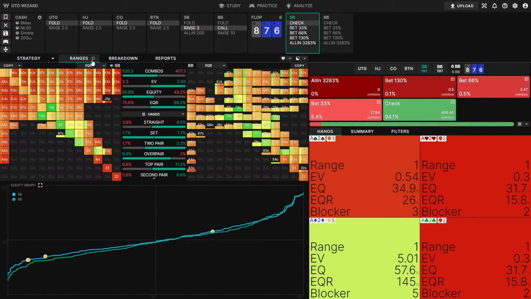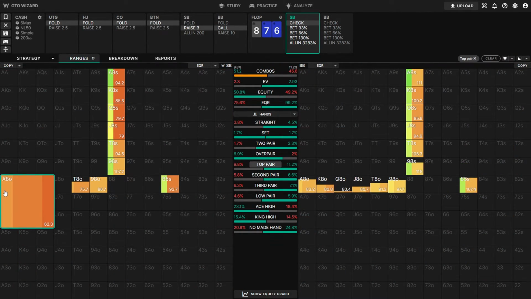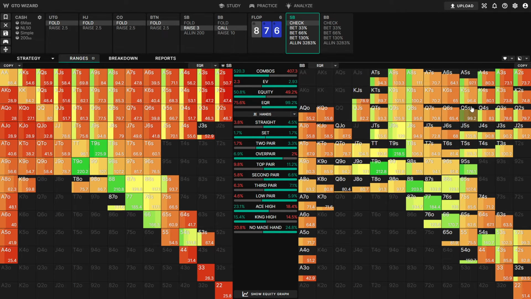Let's just full screen this for a second. And here I've selected EQR, that's equity realization for both players. Equity realization is a measurement of performance. It's the expected value of your hand compared to your pot share. So, for example, if we just take a look at ace-8, this hand has 62.3% equity realization. That means it's going to claim only about 60% as much as it would if the pot were checked down. So it's going to drastically underperform, as is most of your range.